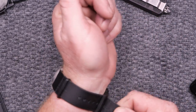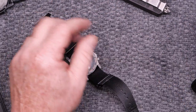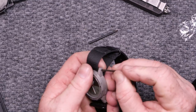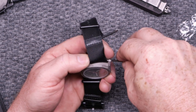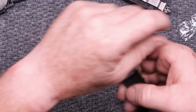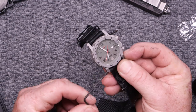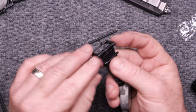Another thing is it comes with these tools — you've got an Allen wrench and a Torx head. What you're able to do is remove these screws here to pull out what they call a plunger bar, remove the strap, and put other wristbands on it or design it the way you want. Now because this is supposed to be a tactical watch, I would recommend if you get one of these — go ahead and pull those screws out and put a little blue Loctite on them, because I was able to back that screw out very easily. These screws here are the same way.